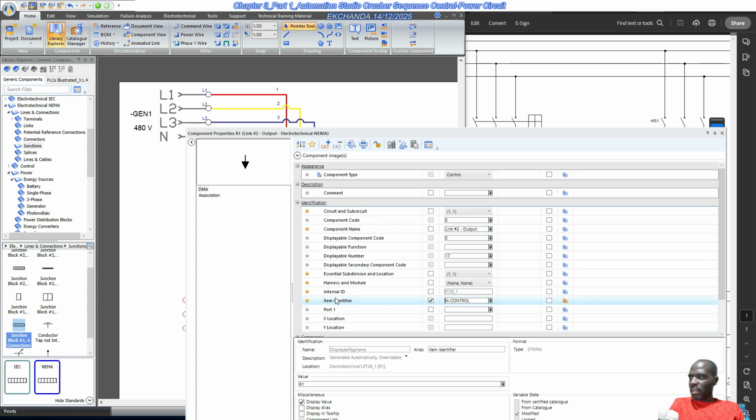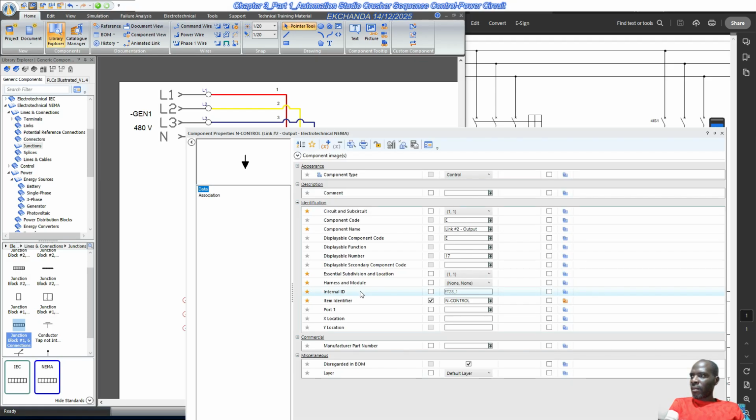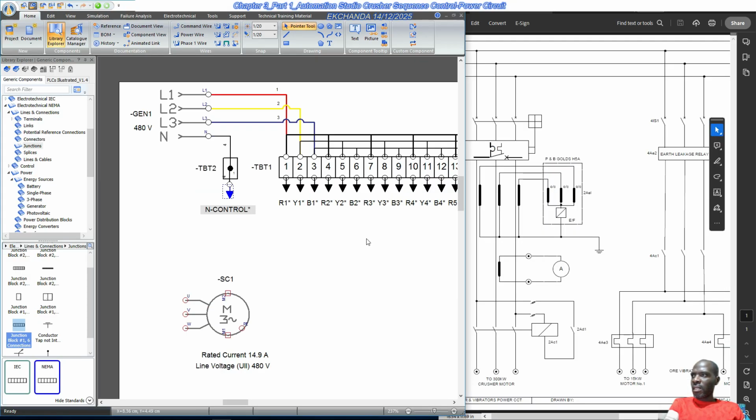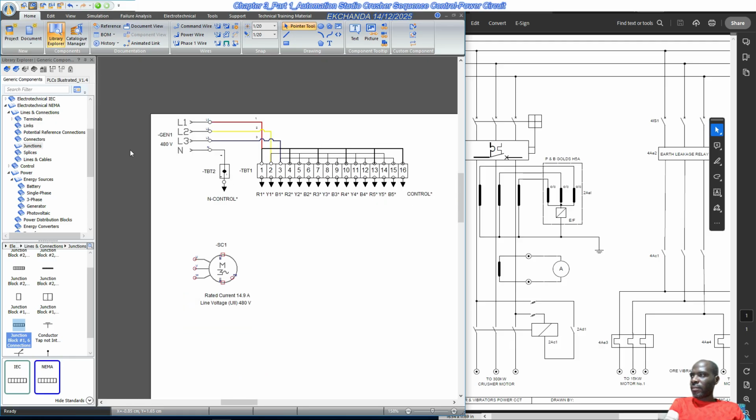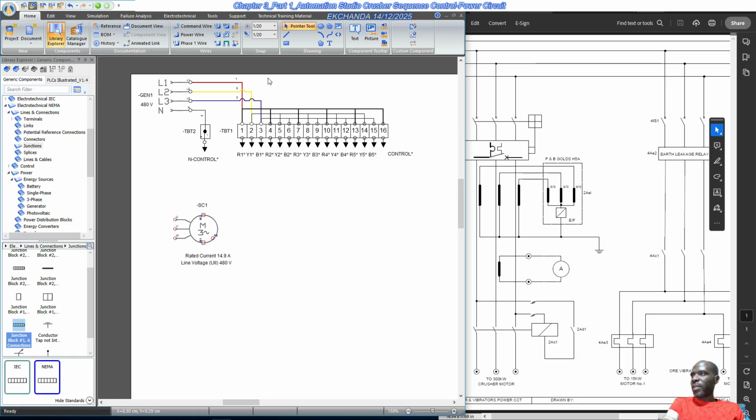Did I do this? Okay. Neutral for the control, that's done. So this is basically the neutral for the control. Okay. So when we do this, ladies and gentlemen, now we can move on to the general configuration.